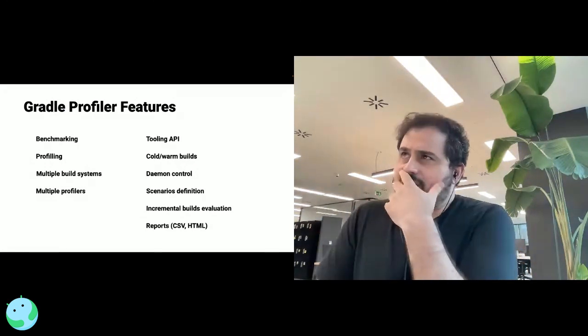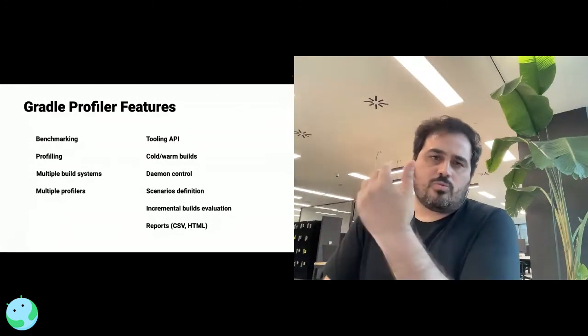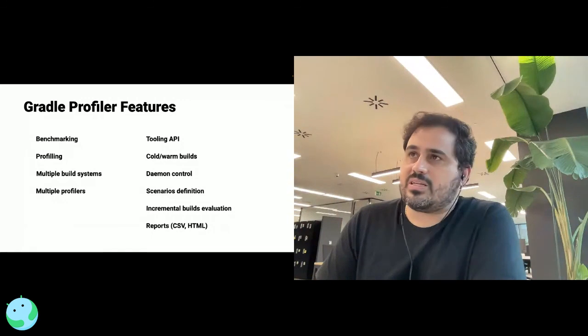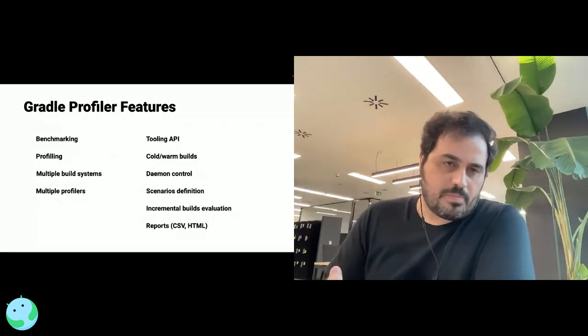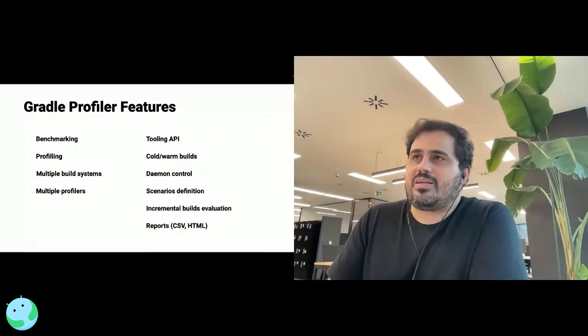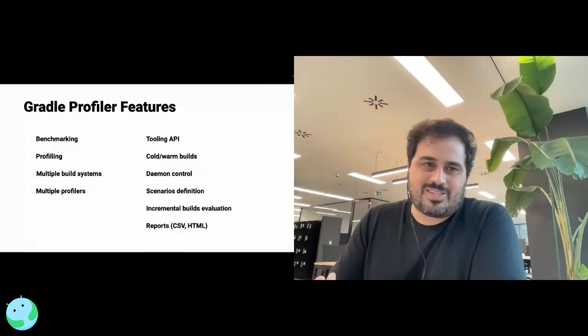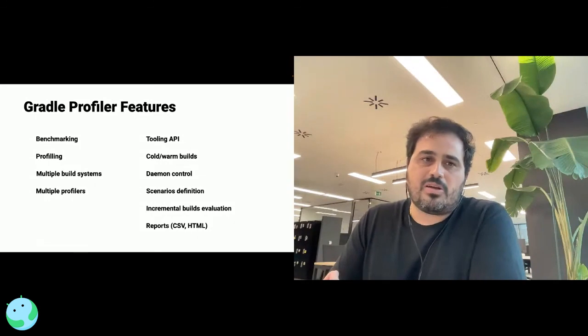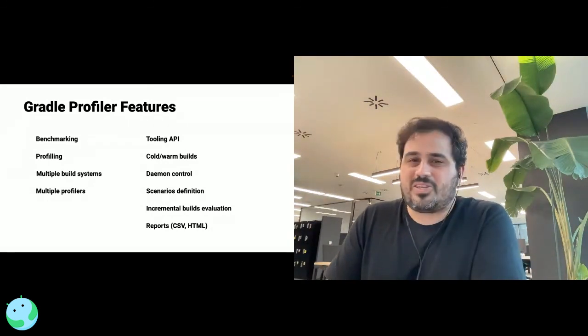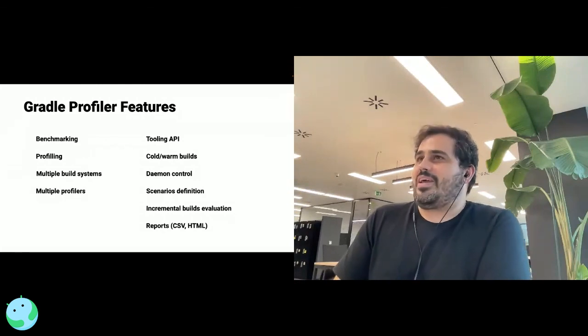And it's a very powerful tool that can do way more things than just benchmarking builds, right? It can, for instance, profile builds. And profiling is something different than benchmarking, and I won't cover any situations around profiling in this talk. But it's worth learning about.